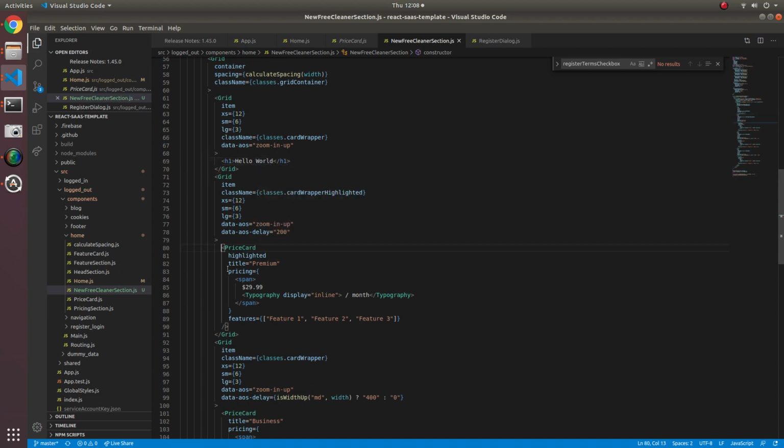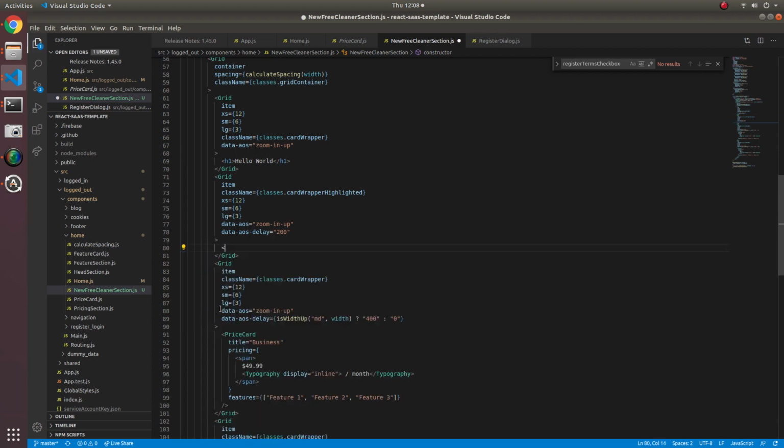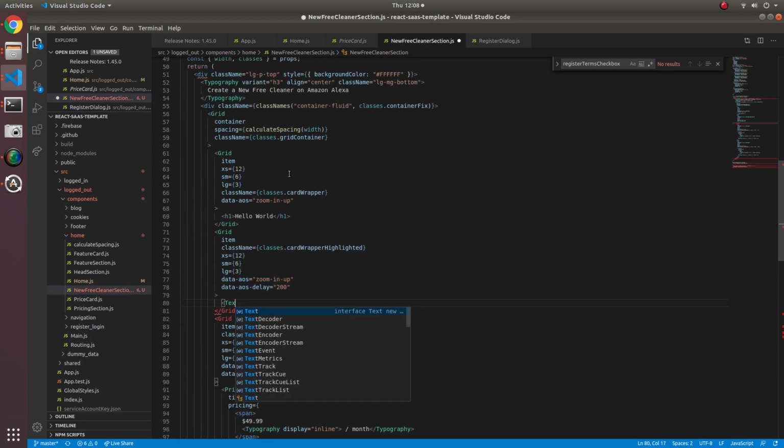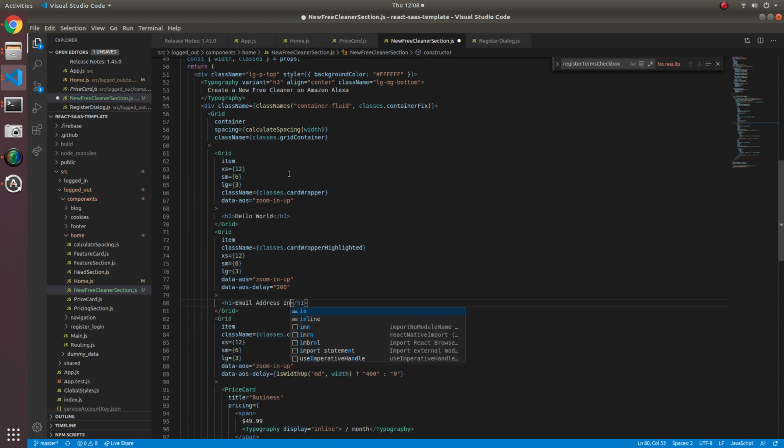For this second pricing card, I'm going to make it a text. Do we have any text box? We don't. H1 email address input. We don't need email address input, so name of dry cleaner.